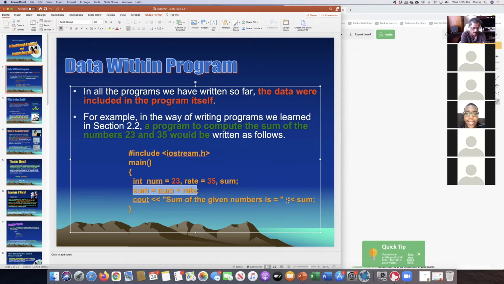Extremely limited, so almost zero value. If I want to be able to give a program to somebody and say, here is the program I wrote, it's useful for you, then it has to be able to add any two numbers that person has. Only then will it be of value. So a program should be written to work for any data, not for two specific data. That's the thing.